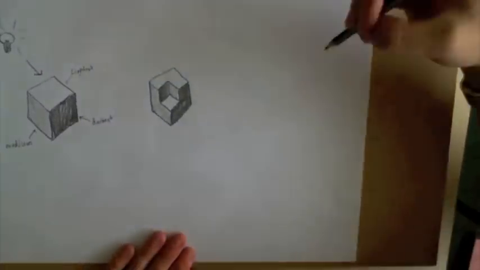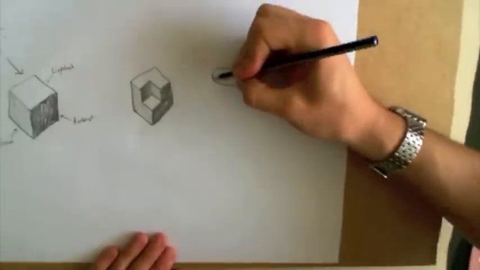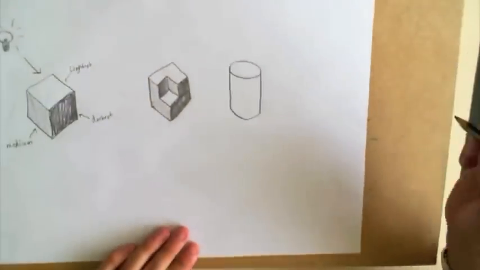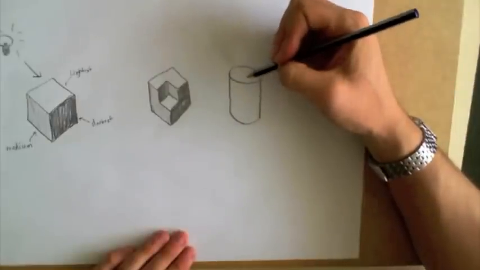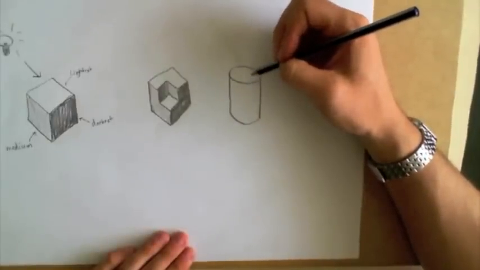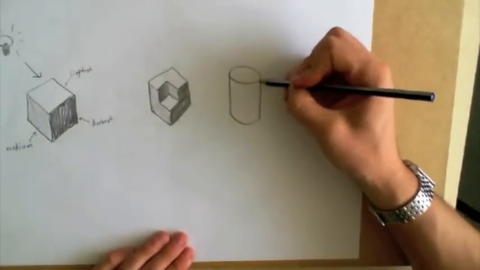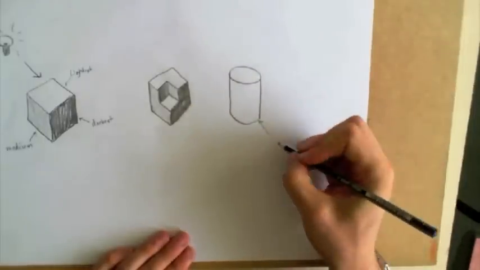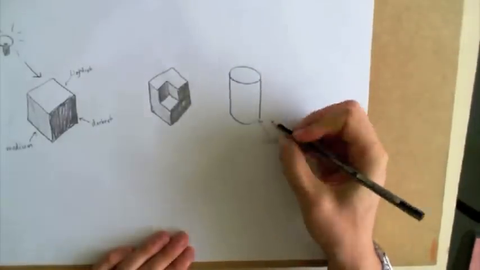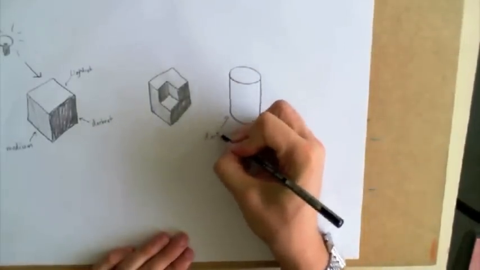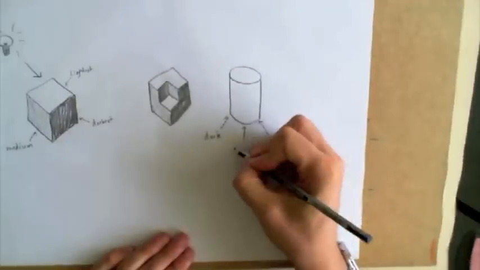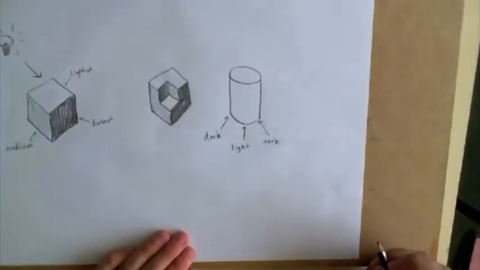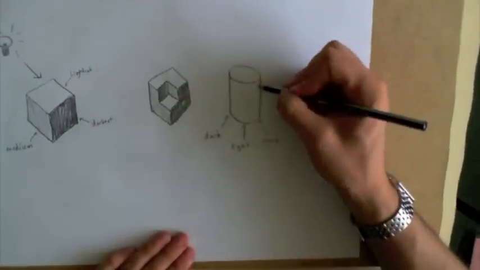When we have round surfaces, such as a cylinder, it gets a little bit trickier, but not too much. Our top surface will be very light because it's facing upwards, but our side surfaces are going to be our darkest points. What we're looking for is to have dark on one edge, dark on the other edge, but then light in between. And the whole key to doing this is to making the light to dark change as smoothly as possible.